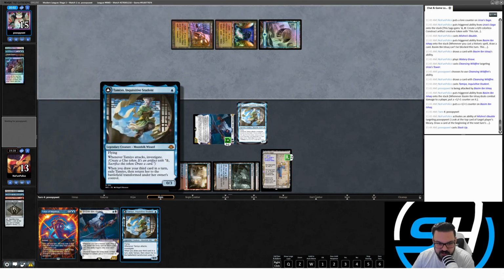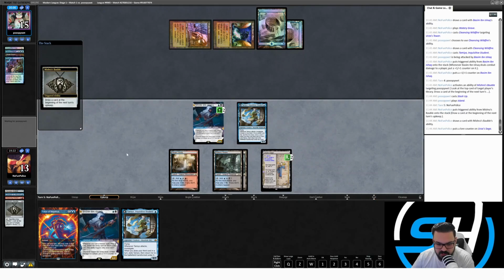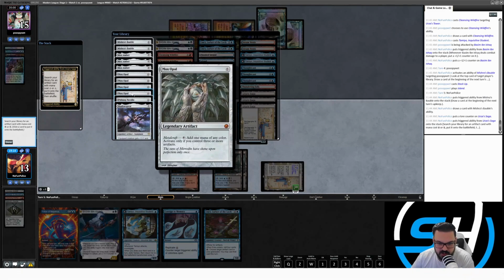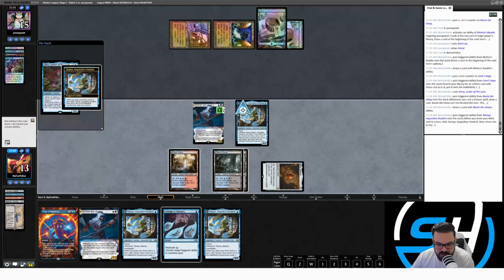Neither of these cards do anything for me. So there's that. All right, well, let's see what we draw. All right, draw a card. Draw a card, consign. All right, I think I just want to float the mana. Let's go grab an Amber. That's the good one. Let's get a little draw action going.